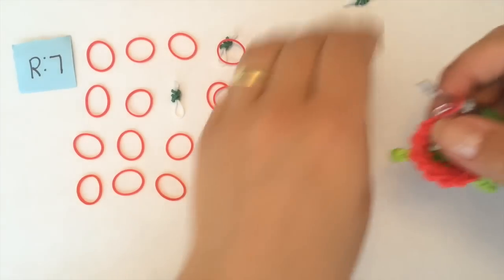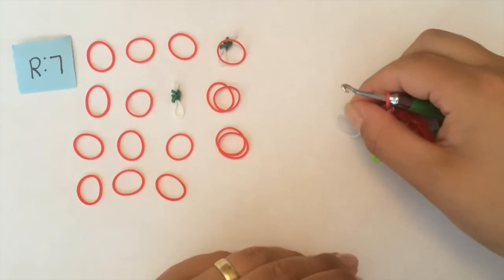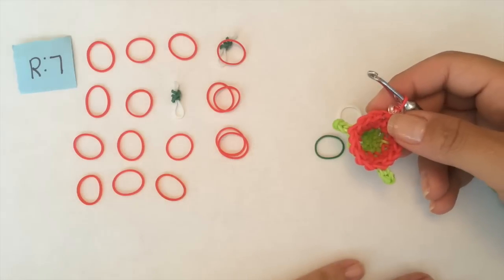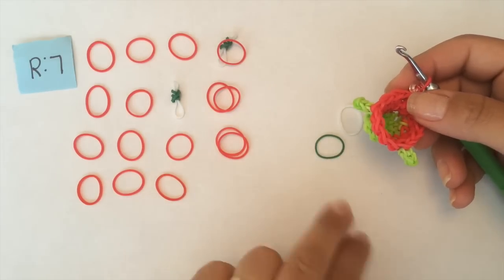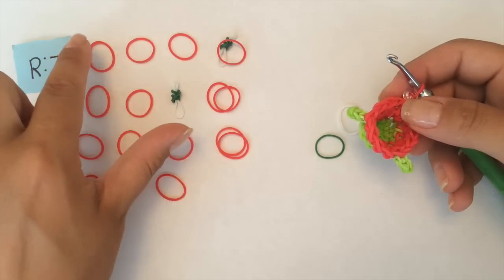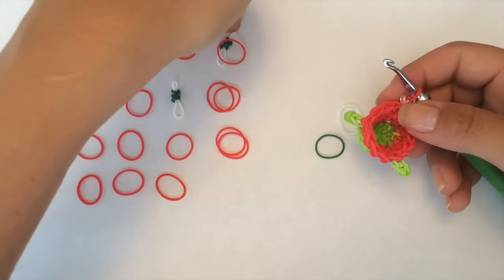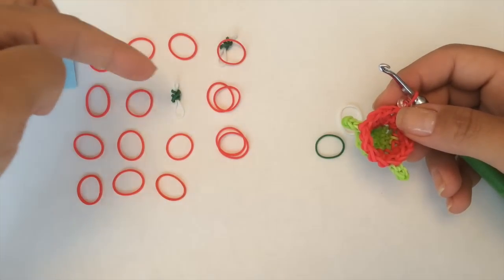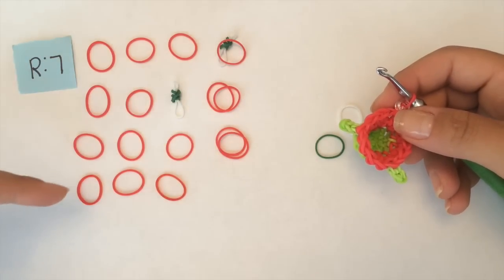For round 7, what we're going to do is add on the eyes on this round, and we're going to increase this round to 18 stitches. We're adding the eyes on this round, and I'm going to show you to do that in 1 second. And I'm going to do 1. So the pattern for the first round is 1, 1, 1, 2. Adding an eye on the second. So it's going to be on the 5th chain. Then it's going to be 1, 1, 1, 2. 1, 1, 1, 2. And then the last 3 chains are going to have 1 band in each.